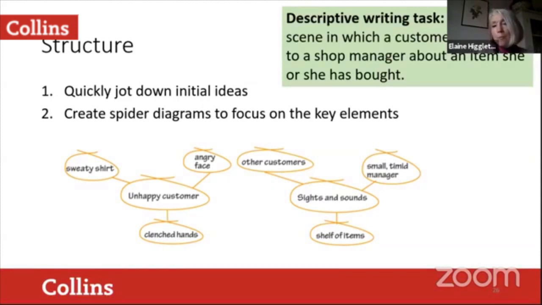Right. So let's have a go at giving me the elements of what might go in a spider diagram if we wanted to describe the shop manager. Attire. Overarching. So we might have a blob or a circle with what he's wearing. Yes, his attire. Then the emotions and the appearance. Yes, absolutely. What he looks like. What does his face look like? The facial expressions, the imagery, the gestures. Yes, gesture, that's a good one.